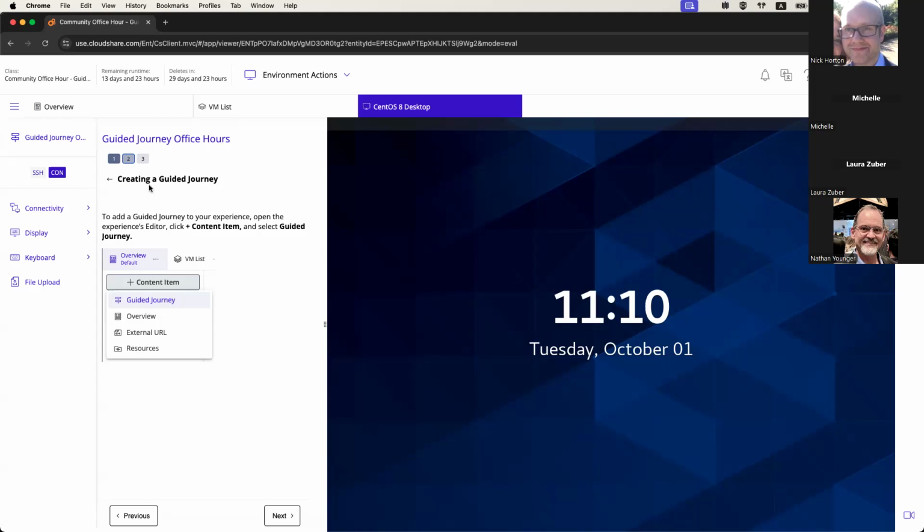So we have 3 statuses. We have not started, which means that the student hasn't started the section yet. We have in progress, which means that he got into this section and started exploring it. And we have explored. Explored means that the student has spent a sufficient amount of time according to the estimated time that the instructor or the experience manager has specified, and it is considered as explored.